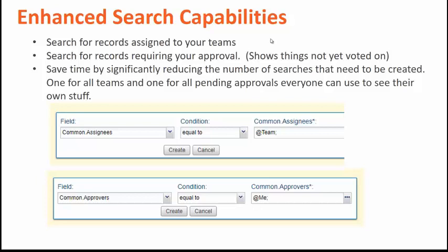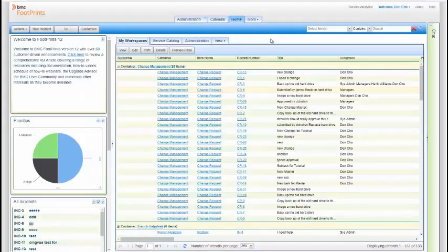Let's take a quick look in the product. Now in the application, I'm going to focus on change management and some of the change requests. You can see here, I'm actually a member of the manager's team. There are a few tickets here assigned to the manager's team. Some assigned to individuals as a member of that team, some just the team itself, some assigned to me as an individual or others as an individual, etc. We should run a search to search for everything assigned to teams that I'm a member of and get these results for tickets 3, 4, 5, and 20.